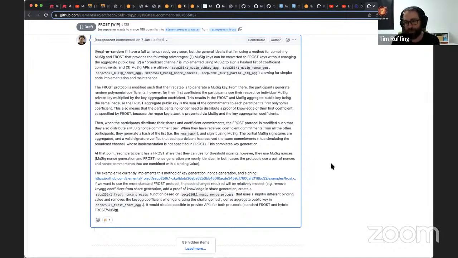And in the end, this may be more convenient in practice than going through the hassle of running this interactive distributed key generation that you would need for Frost. And people are also thinking about this. And I think this is another reason why multi-signatures are interesting in Bitcoin. But of course, this doesn't scale.